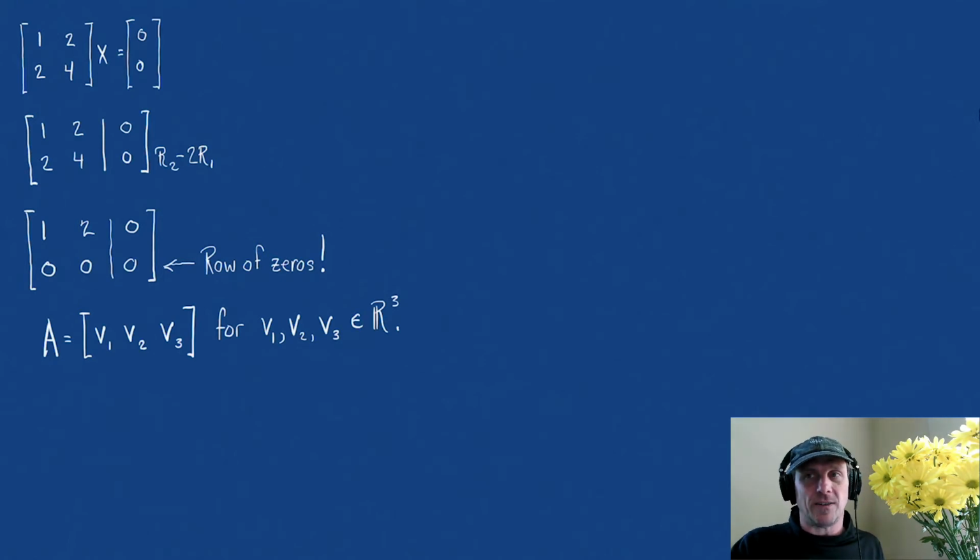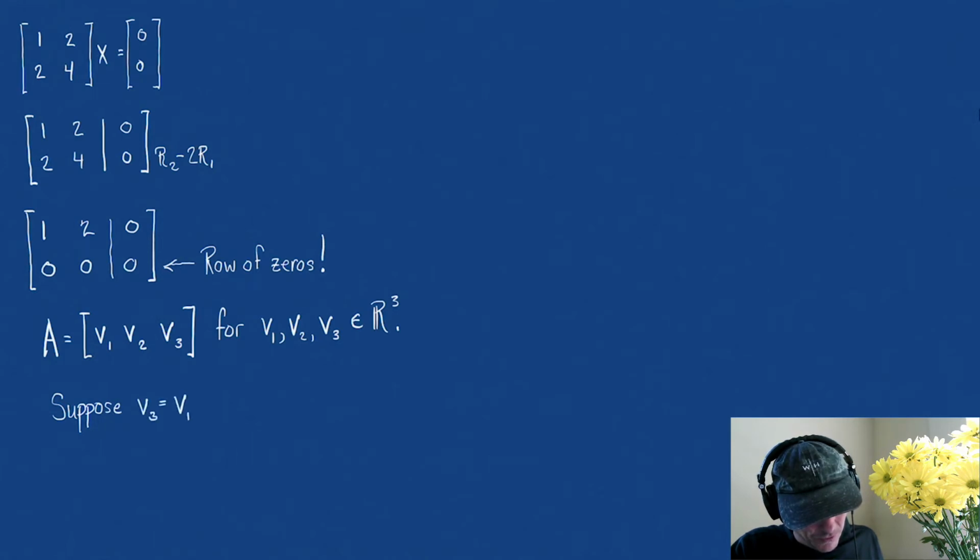In a 2x2 case, dependence means that one column is a multiple of the other. When it's three or more vectors, you're actually talking about a combination of vectors. So it could be a simple multiple, or a sum of vectors, or an actual full-on linear combination with scalars and addition. Well, let's do a simple example. Suppose that v3 is really just the sum of the first two vectors, v1 plus v2.